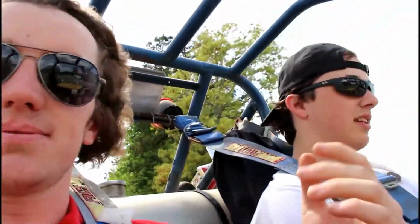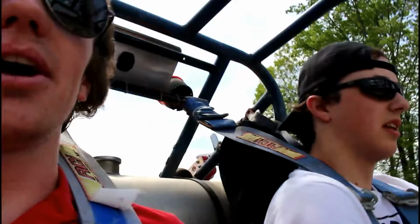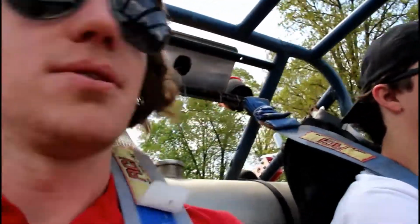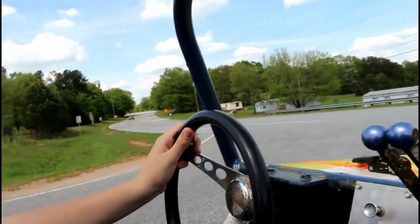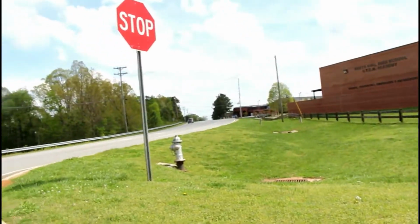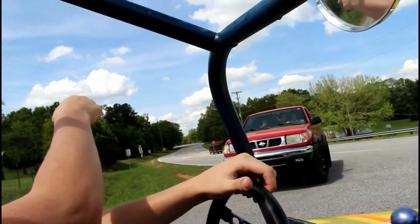Brandon's at it for his second time driving it now. But he's finding the gears, downshifting. We are getting on the Mount Vernon Road right now, and we'll see how this goes. Got a truck right there, turning in. Got a Yukon over here. Pulling out shortly. How you doing?